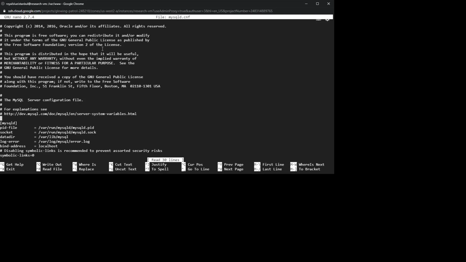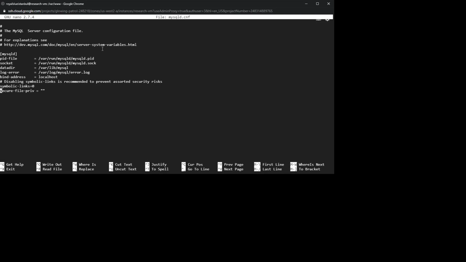All right, let's go down. As you can see, secure file privilege has been set to none. So we need to put some directory here, like var/lib/mysql, right? If we put that, only then will we be able to secure the database from these kinds of attacks.